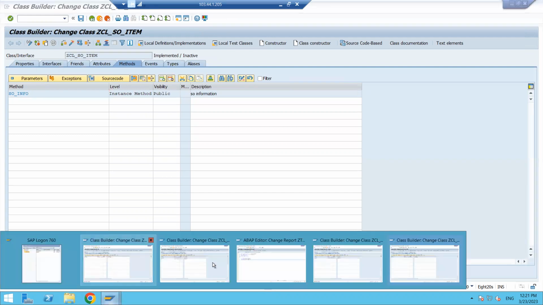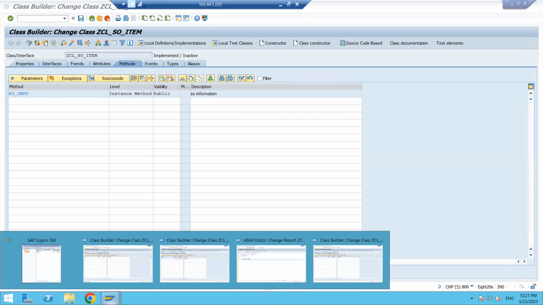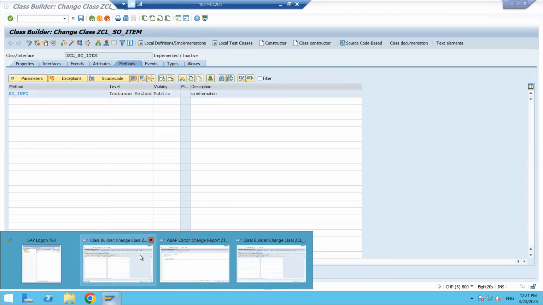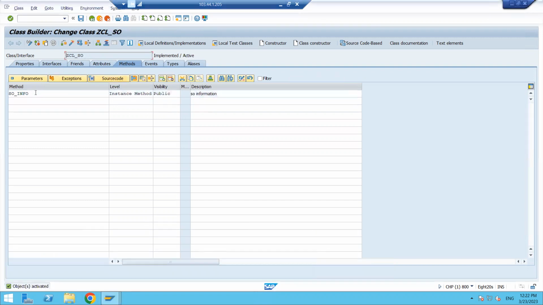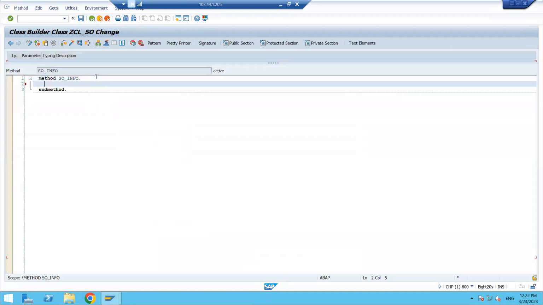So I'm just implementing this method from the superclass. The class name is ZCL underscore S4.